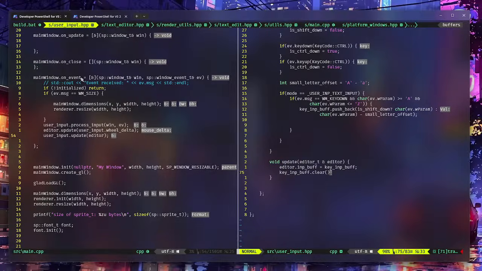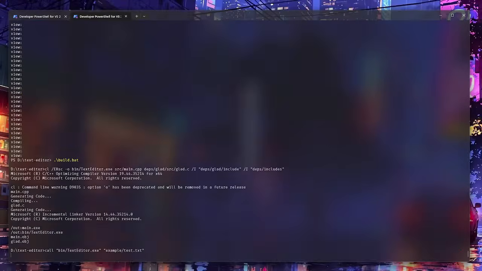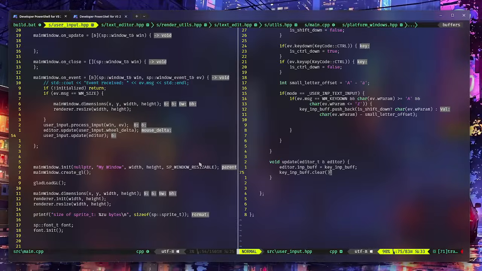I don't know, because this on key event is going to be handled every time that any key is pressed. So I'm not sure if that's the correct place to put it in, but we will see. We are still hanging. We're still accessing something that we shouldn't, and I don't know what.